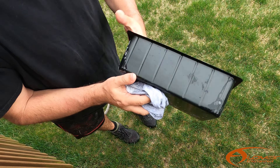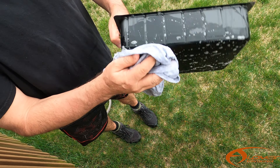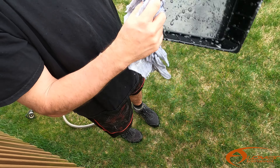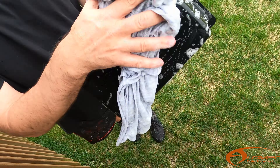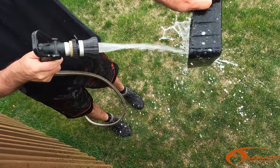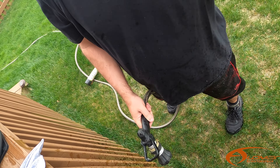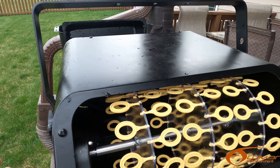Step number two: the pan. It still has some suds in it, so once again, hot water. Rinse it out really, really good, and then we're going to spray it down with the hose. Make sure you get both sides, since some of the bubbles and liquid gets into the inside of the machine, which you saw earlier. We're going to clean the outside and the inside of this tray, which is plastic by the way. Let's spray it with the hose, then wipe, dry, and set out to dry.